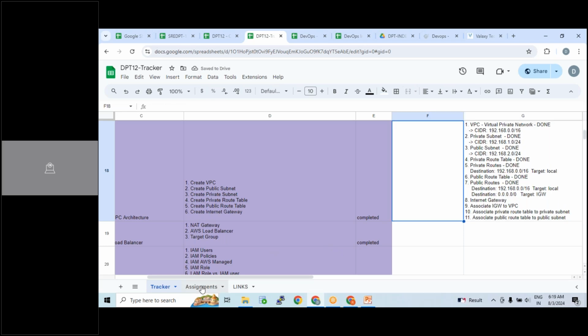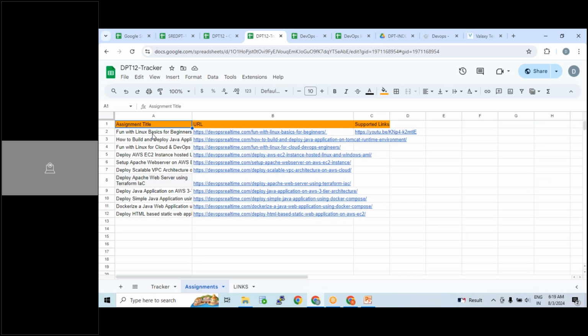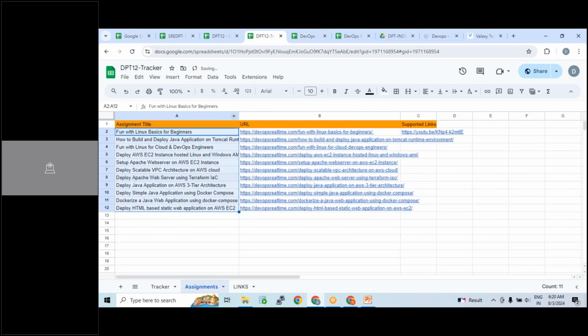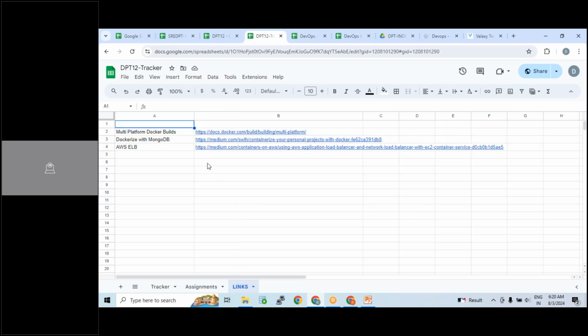So apart from that, the weekly assignments that we are giving will be put in here, and you can work on these assignments, start doing some implementation from your side, and come back to us if you have any specific questions, guys. And we are also giving some links that you need to follow to explore more about the topics. So these resources will definitely help you guys.